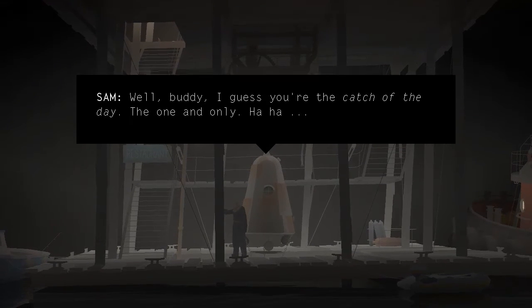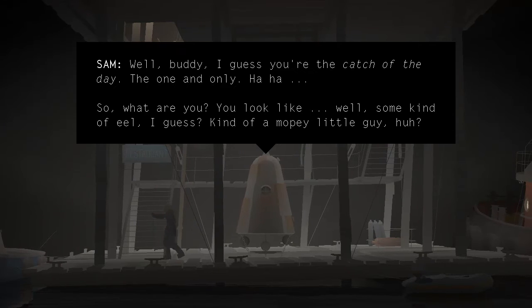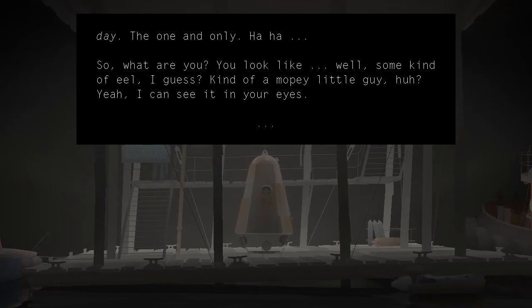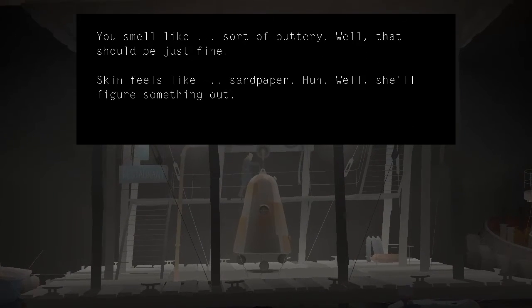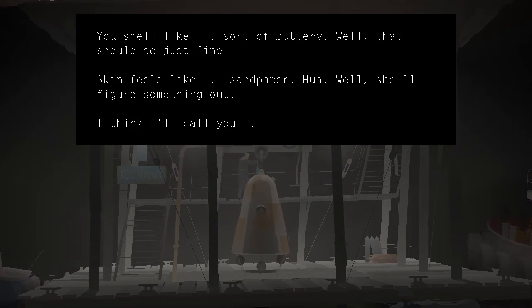Well, buddy, I guess you're the catch of the day. The one and only. So what are you? You look kind of like, well, some kind of eel, I guess? Kind of mopey little guy, huh? Yeah, I can see it in your eyes. You smell sort of buttery. Well, that should be just fine. Skin feels like sandpaper. Huh. Well, she'll figure something out.